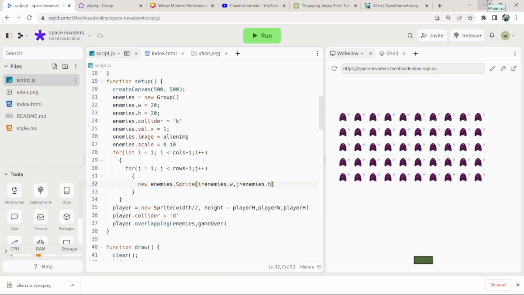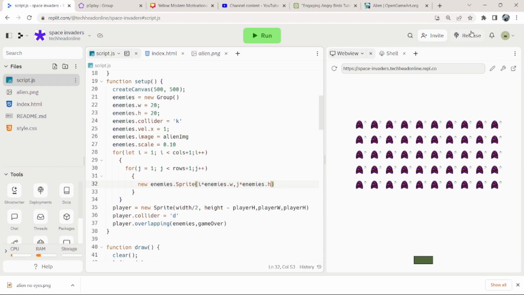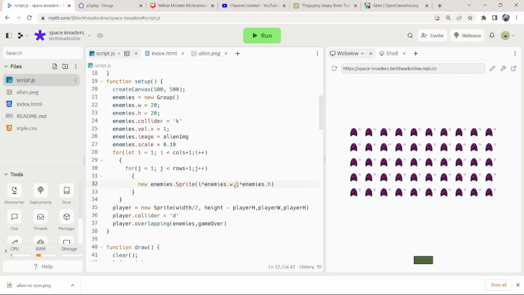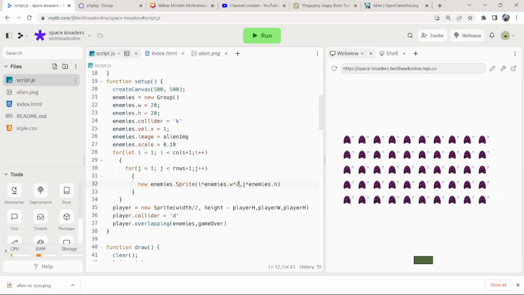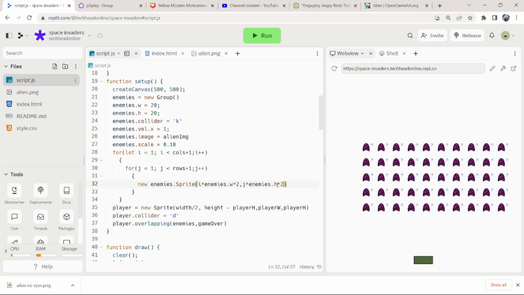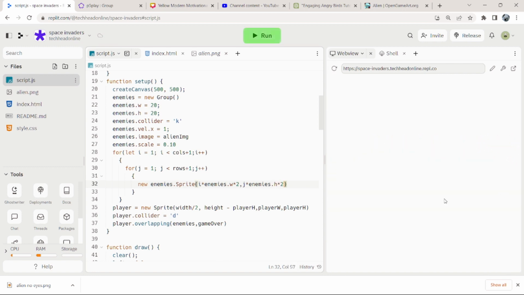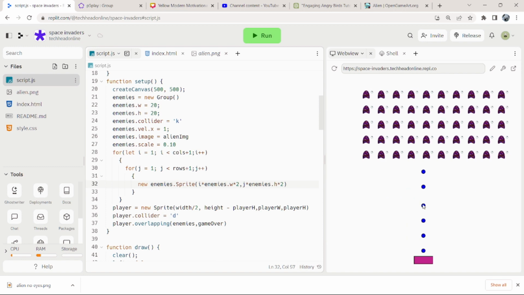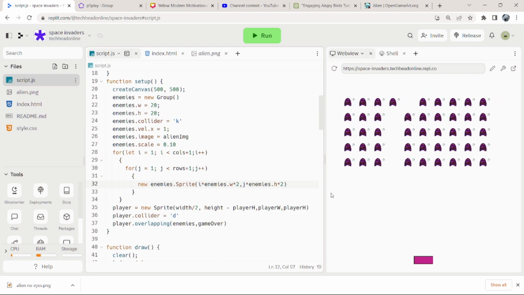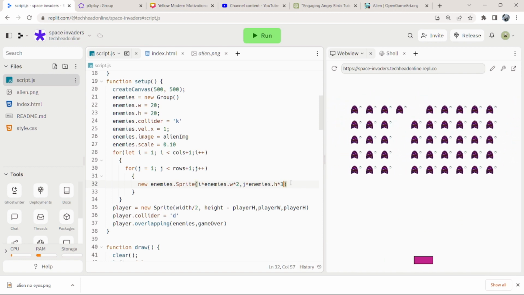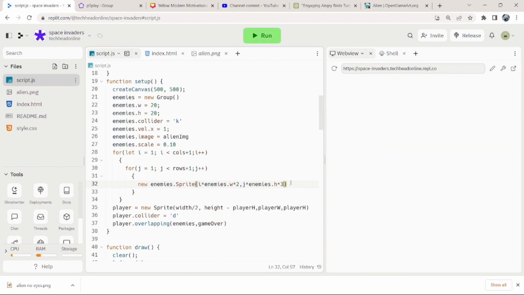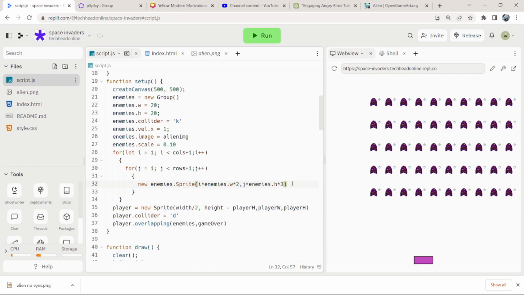One minute later. I've just come back on because I realised at the start of the video, like an idiot, I was trying to get this spacing in. So what I've done there to make it like this is I've just done the width and the height times 2. And you'll see that's put that spacing in there now, so the space is between. So I can actually get in between them and things like that. Obviously if I wanted a bigger gap, I might do that by 3, so I've got more space between. Like that. It's entirely up to you.